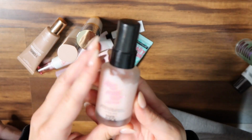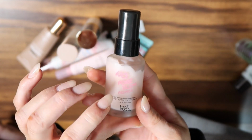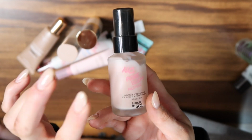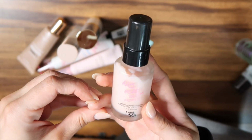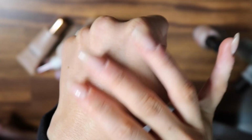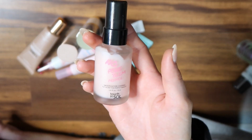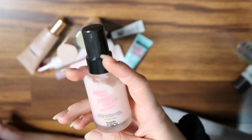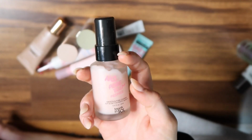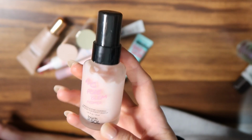Okay, so this one is the No Problem Primer from Touch in Soul. So I got this in my BoxyCharm, and I actually enjoy it. I think it works really, really well. It just smells really, really strong. So it smells like perfume, honestly. So I feel like it does work really well, and it is like a silicone primer, and it does do its job. It just, if you're sensitive to smells, this one is straight up perfume. So I think I'm going to hang on to it too. I really like it. So I do like pore filling primers, and I'm actually going to put this on top of my vanity too, so I use it more.